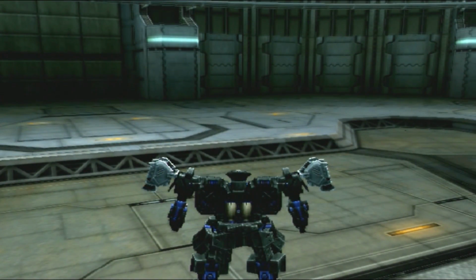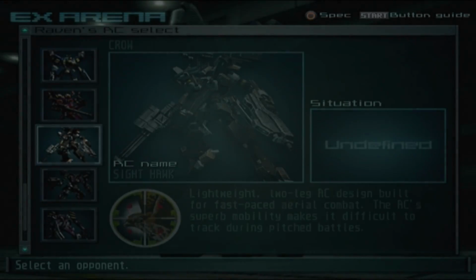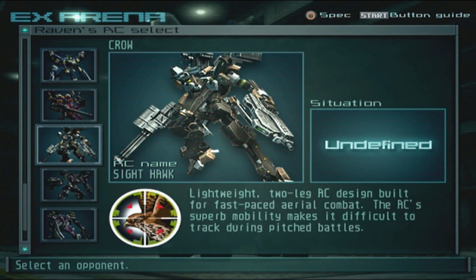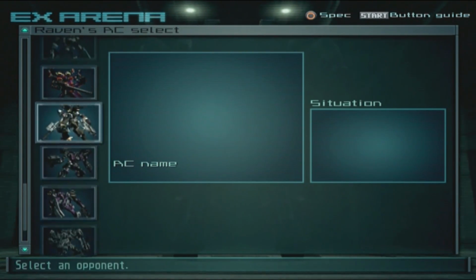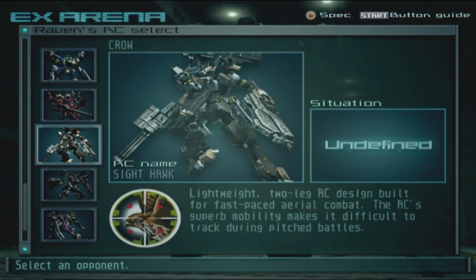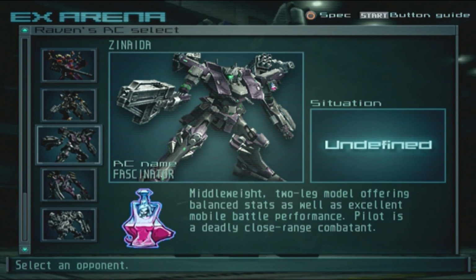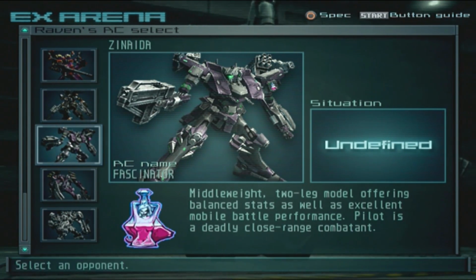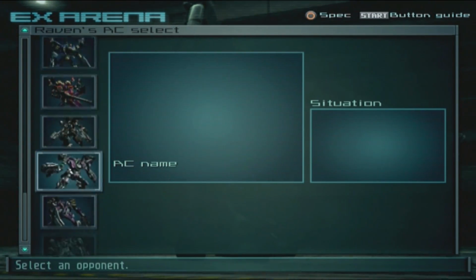Now, either arena or mission. Let's see what I'm gonna do. Okay, so I have to do either Sighthawk or Zenida. You didn't say both, you said or, so I have to make a choice here. Honestly, I don't know which one I should choose. I think Zenida might be the more interesting one because she also will fly along with me. But I think Crow does as well?